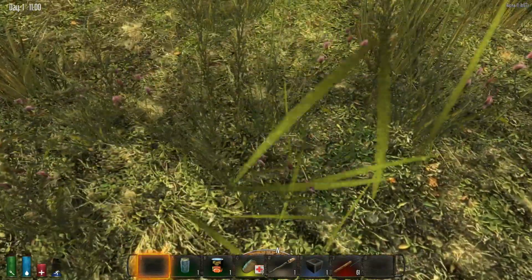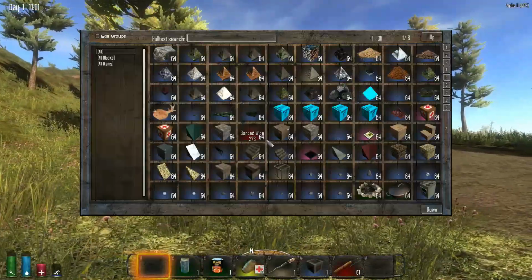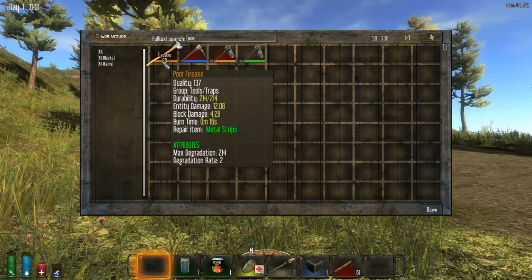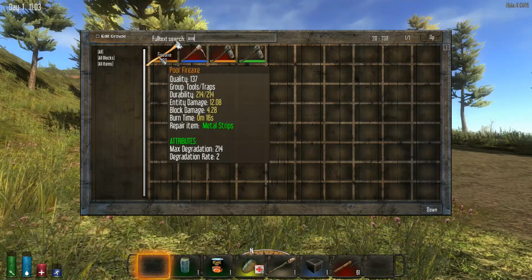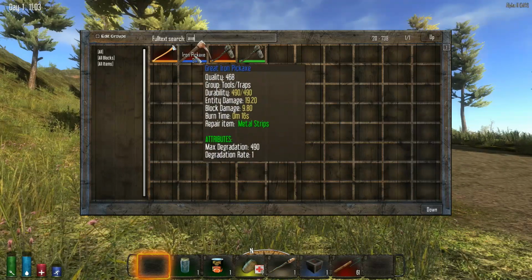I'll go ahead and grab a few since it's going to take so long. Actually, no, we're just going to spawn in an axe. Okay, so these are the new items. So fire axe, this is a max degradation and degradation rate. So, okay, entity damage, durability, and degradation, I guess, is the same. The pickaxe, this is the new pickaxe.